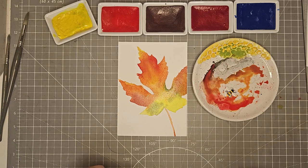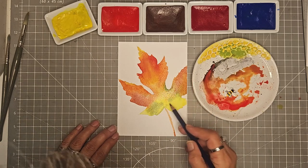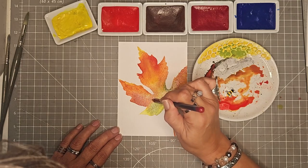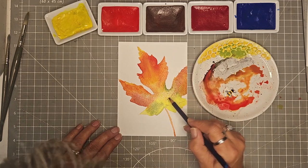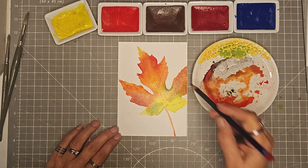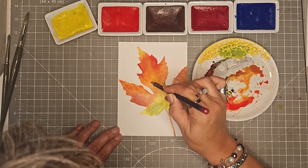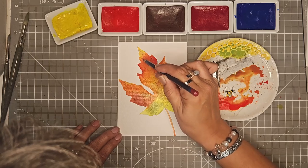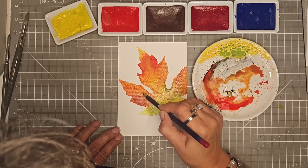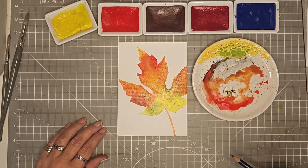Right, whilst it's still wet, I think I'm going to try and get some of these little lines in to kind of define the leaf shape. Yeah, we don't want anything too bold. I just want a few lines that help us to define it more as a leaf.